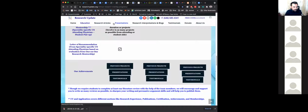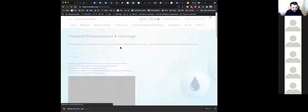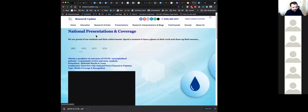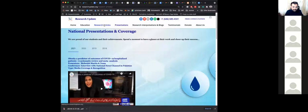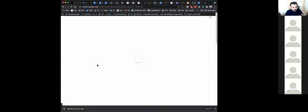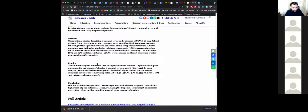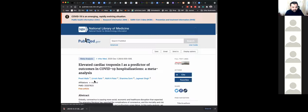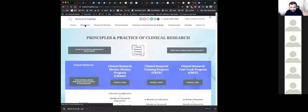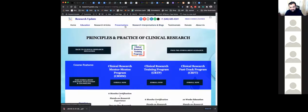The people who presented this year and last year, their presentations are here, so you can go through the presentation work. The people who published their articles, their publications are here. Each publication is there, so simply you can tap on it and you will have the idea about where it was published, every single detail you require of previously published articles or those in process. All those things are here.